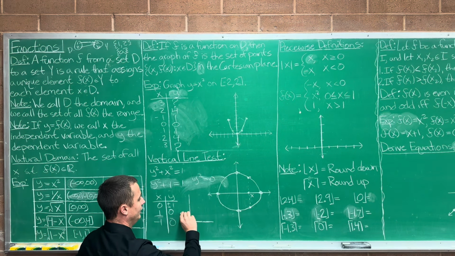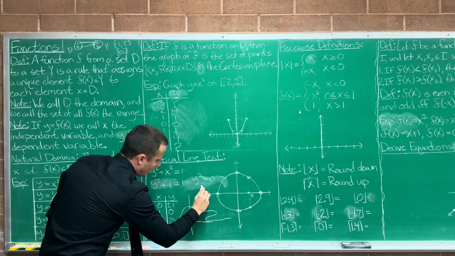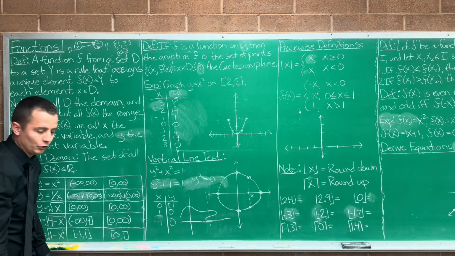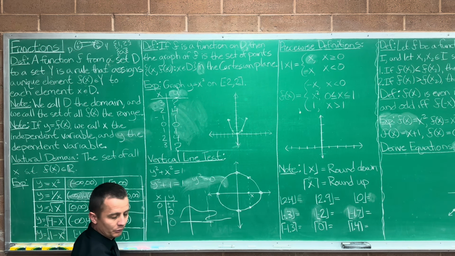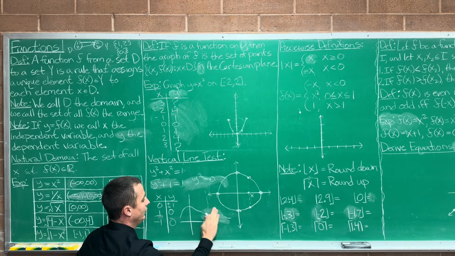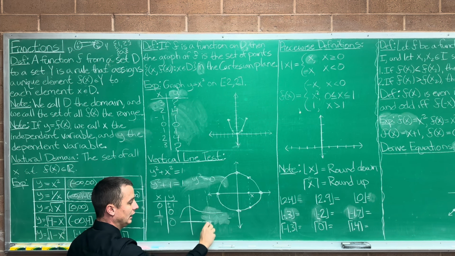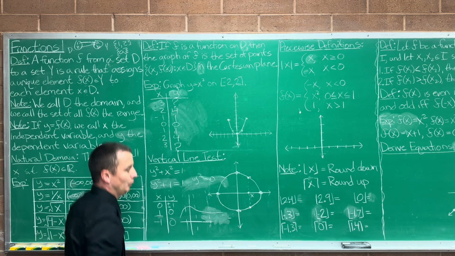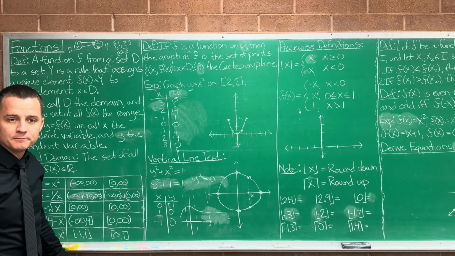So question, is this a function? No. Why not? Vertical line test. Right there, we intersect multiple points, so whatever this x is, must go to three different values. It doesn't work. But if I get rid of it like that, now is it a function? Yes. Any vertical line you draw through it only intersects at one point. Vertical line test. Pretty straightforward? Okay.